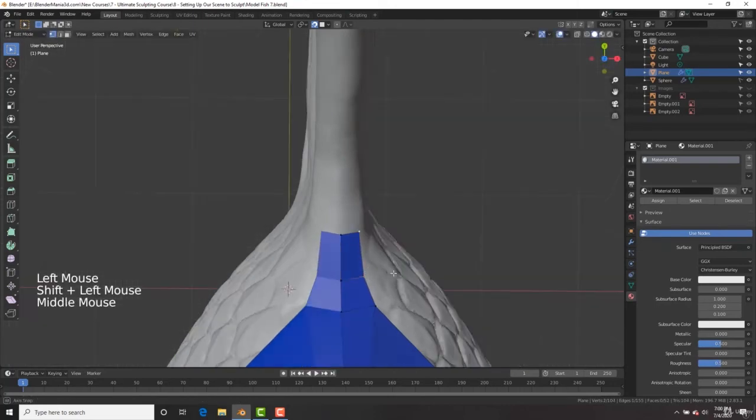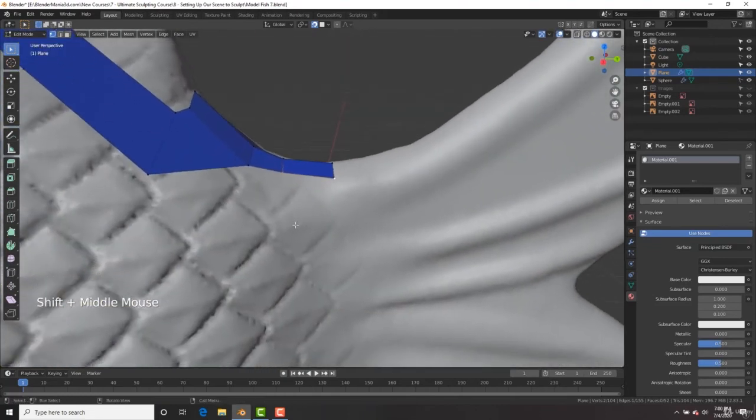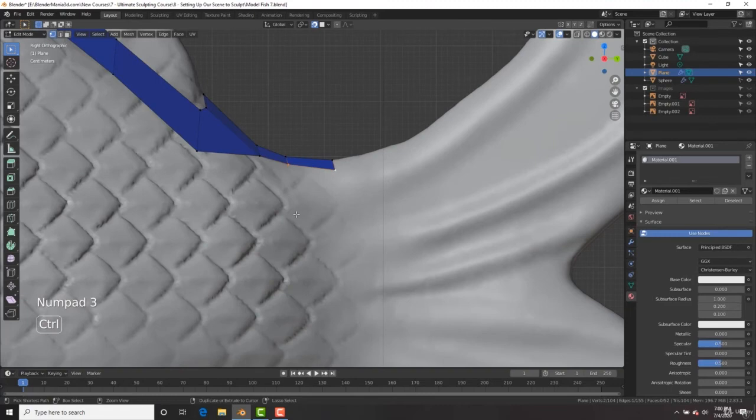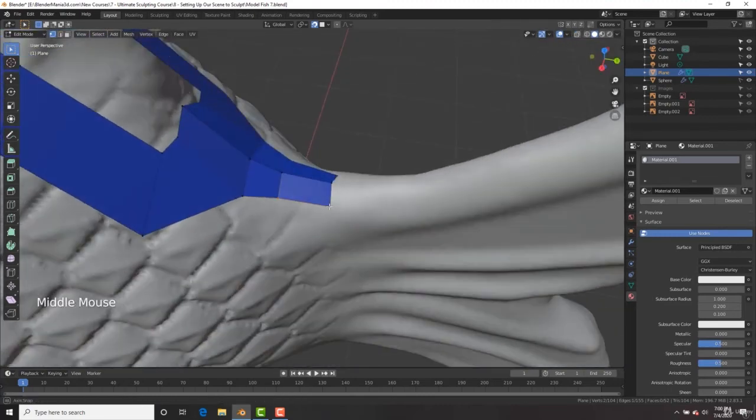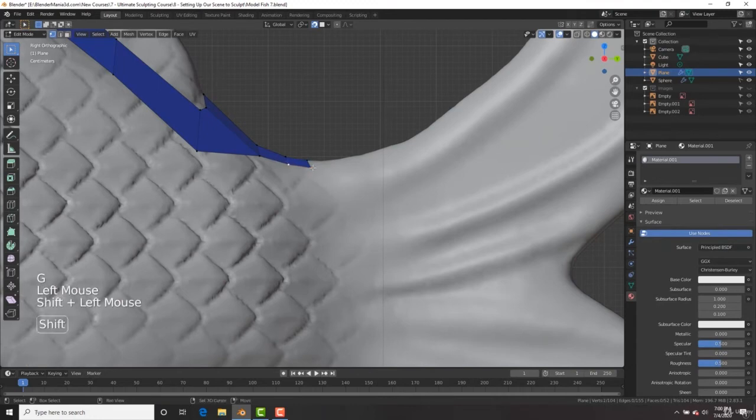All right, then we're just going to select these two right there. Let's hit 3 to go into side view, make it easier on us. Let me bring this back just a little bit because it's a little bit out. All right, once again, select these two, Control right click, and we're going to do it once right there. Again, we're going to try to kind of align it with these.